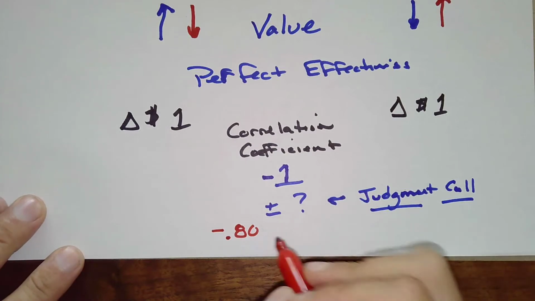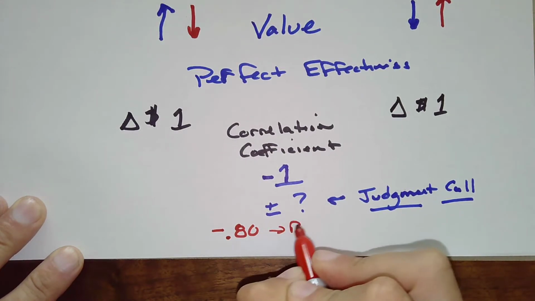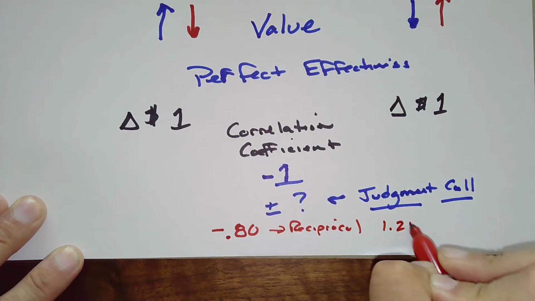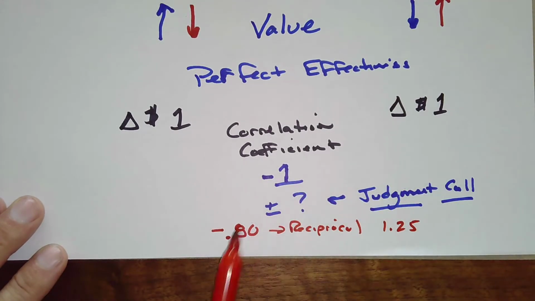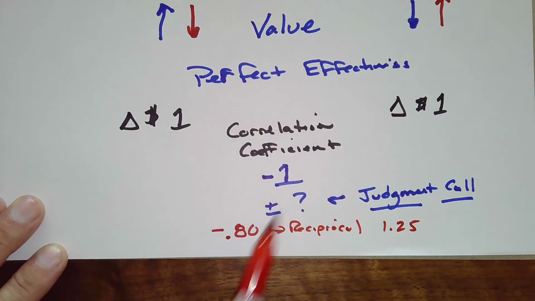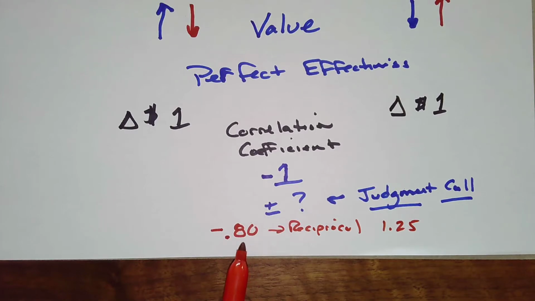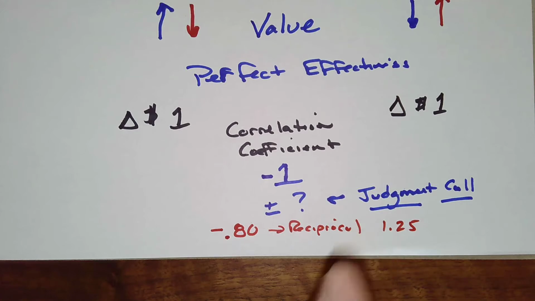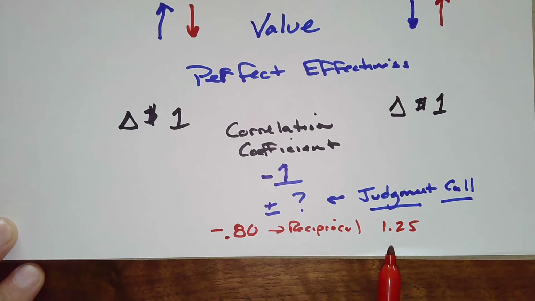The reciprocal of this is 1.25. So if we're just looking at the relationship of one movement over the other, depending on which one you put on top, 0.8 to 1.25. So basically, we're looking at a correlation coefficient that can't really be below 0.8. So it's 0.79. Is that ineffective? 0.78. Remember, this is guidance. It's still going to require your judgment call to see whether or not you believe it's effective.